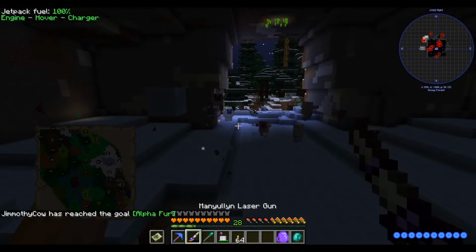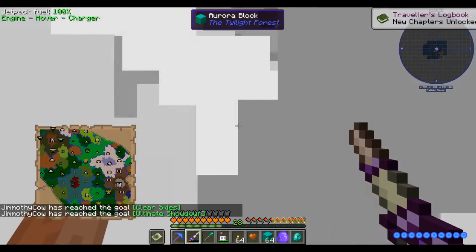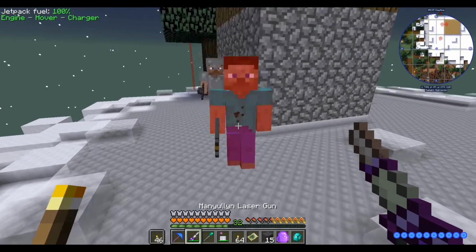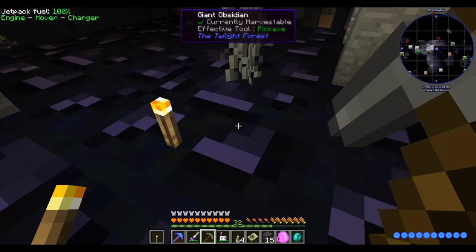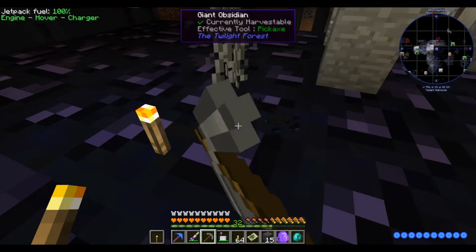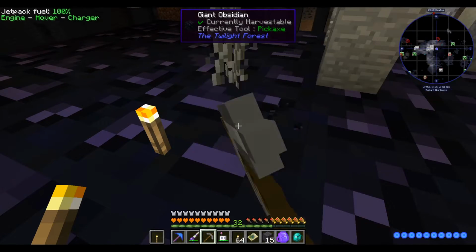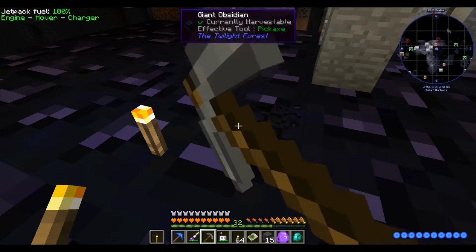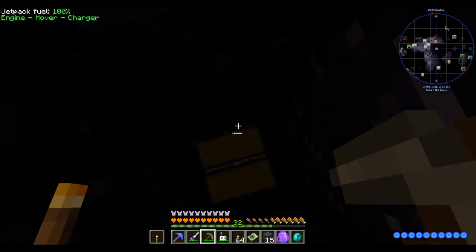Maybe. Step 9, kill a Snow Queen? Maybe. Step 9, kill a giant miner and get his pickaxe. Step 10, find the giant obsidian vault and break into it with your giant pickaxe. Eventually. Maybe. And loot it.